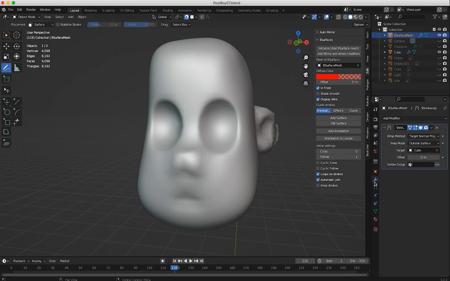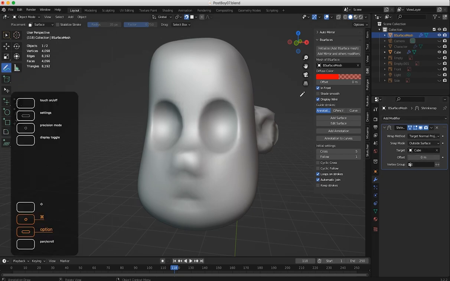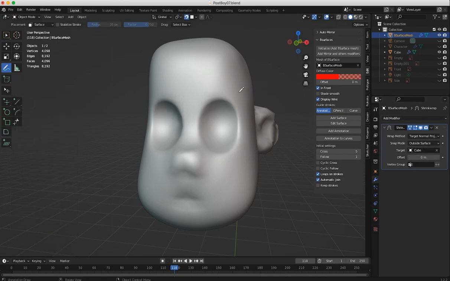Before we carry on, let me just go to modifiers. When I add this initialize, it creates a modifier called shrink modifier, which will allow us to snap the new geometry on top of the head. The target is the cube because I haven't renamed this. So if you don't have anything here, you get the eyedropper and just click the object that you want to snap to.